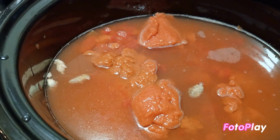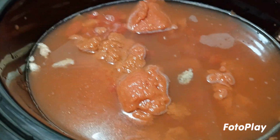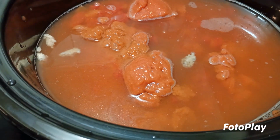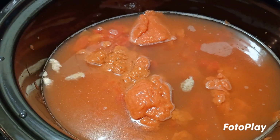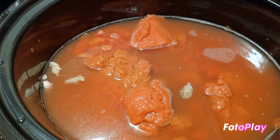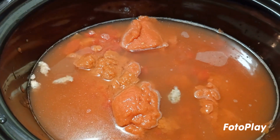I'll stir it up a little bit. I'm going to put it on high, let it cook for a while. It should take about 6 or 7 hours. In about 5.5 hours, I will turn it down, let it cook on low. About a half an hour before dinner, I'll add the chive and onion cream cheese and the tortellini, and let it finish cooking from there. I'll bring you back when I add that in.